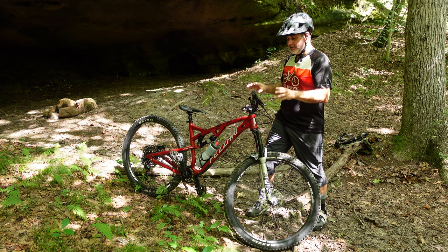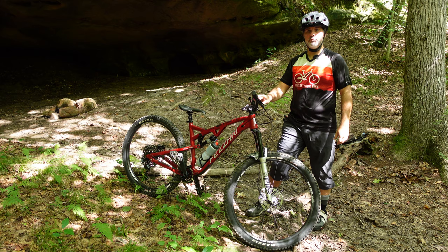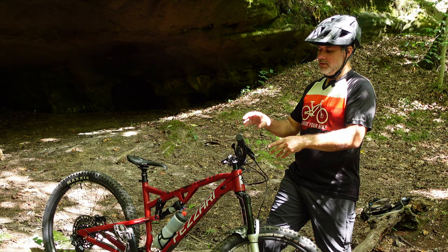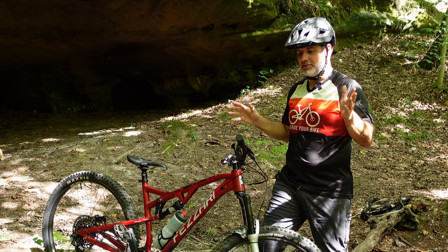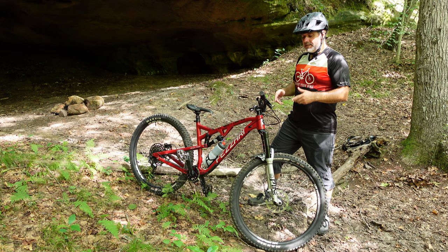It has helped my hands tremendously. So this being a trail bike, I decided to try the SQ Labs, and I've really enjoyed that. It has pretty much helped my hand numbness — between the fork and the back sweep on the bars, the compliance. This is a 31.8 clamp, a little bit different than the 35 millimeters I've been using. I've tried the 1-Up bars and the Spank VibraCore 800s. Between those two, this has a little bit steeper back sweep, higher rise, and a little bit more compliance. And I love the PNW Lone Grips — I had to add those to this bike. Very grippy, and they have never failed me.